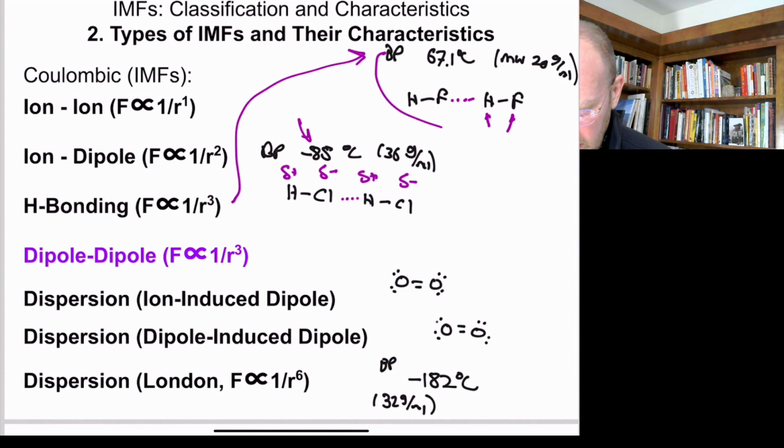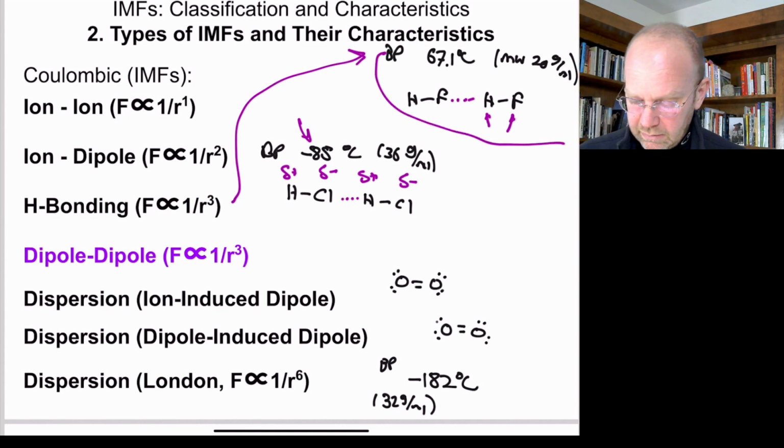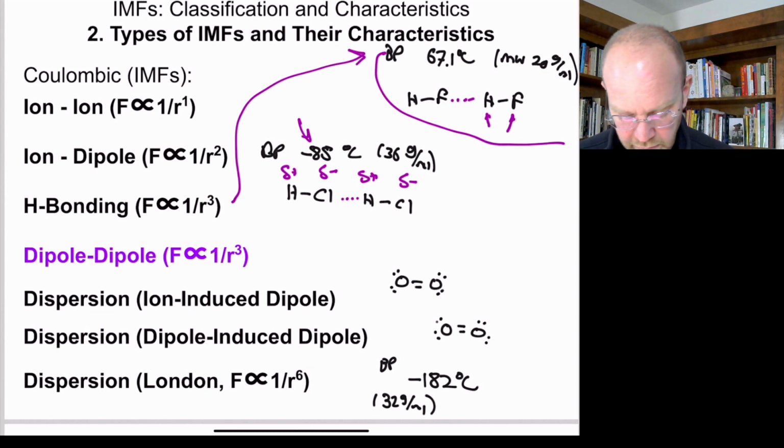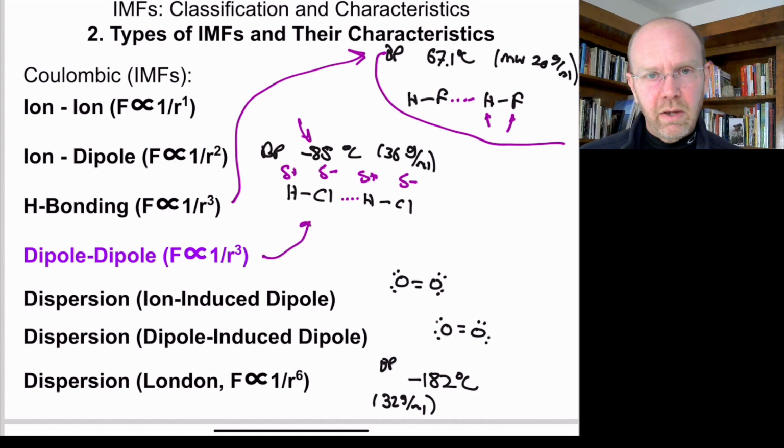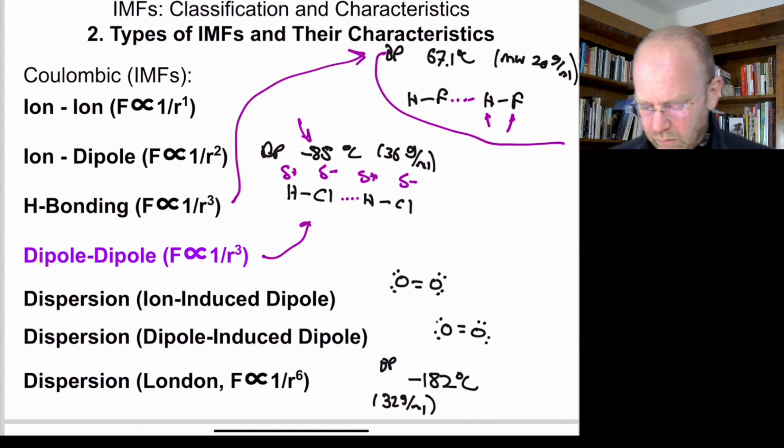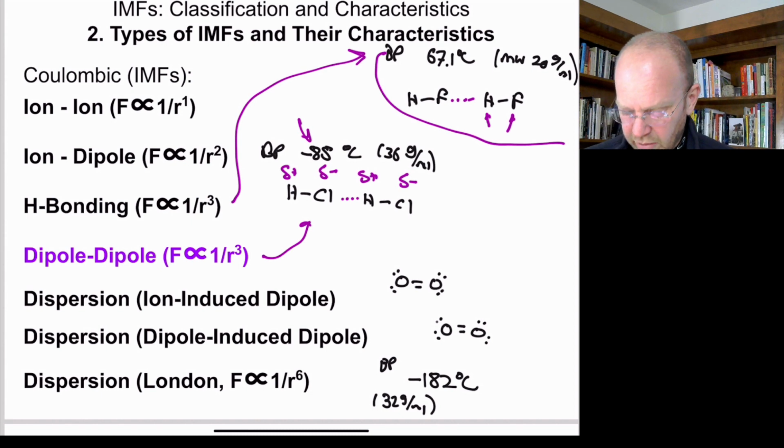So this up here is not a dipole-dipole. That is not a dipole-dipole. It is an H bond. It's a subcategory of dipole-dipole. And then this down here, that's a true dipole-dipole. It's where it's not hydrogen bonding. Just to give you a sense, HF has a molecular weight of about 20. And HCl has a molecular weight of about 36. Usually things that have higher molecular weights, if they didn't differ in other ways, would have similar boiling points. And you can see they don't because the hydrogen bonding is so dramatically different. Another molecule that has a similar molecular weight is molecular oxygen. But you know that molecular oxygen doesn't have a dipole.